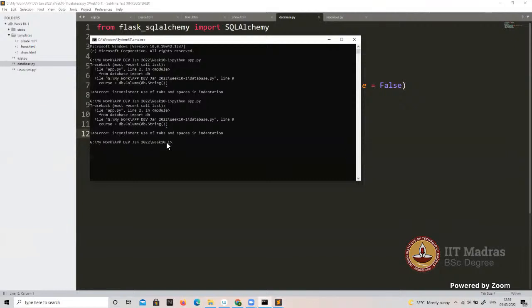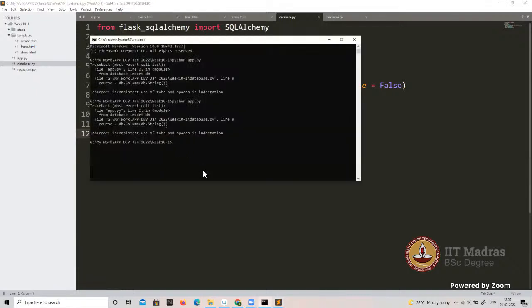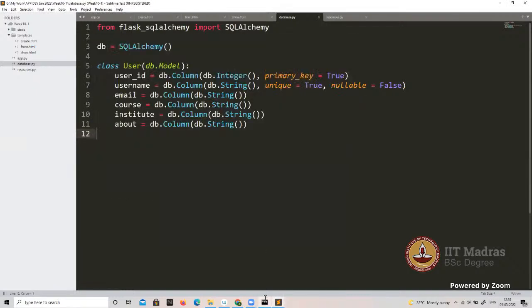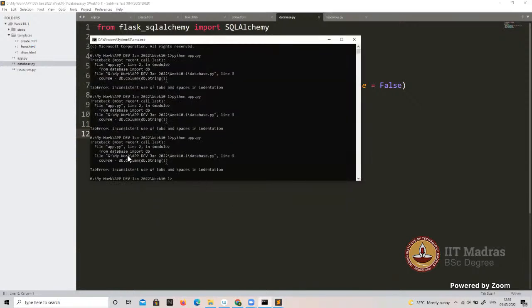Inconsistent use of tabs and spaces. Okay, it is an indentation error. Okay, let's see. From database import db.